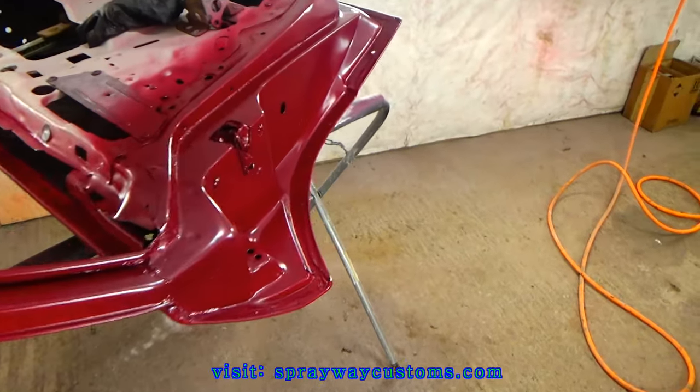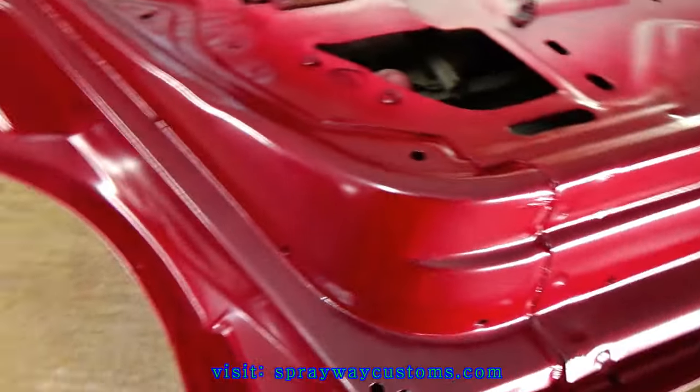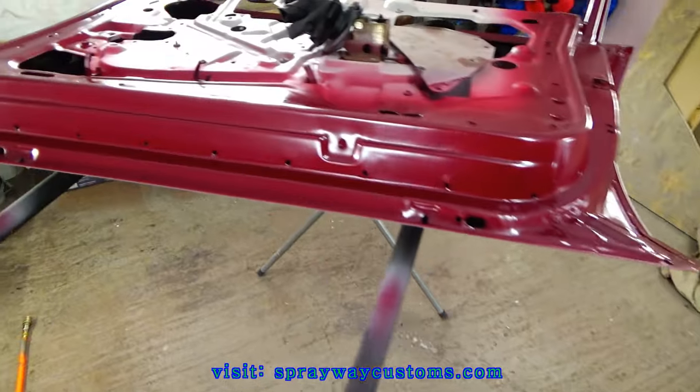Three coats of the white ghost pearl. Gonna get ready to spray the clear now.